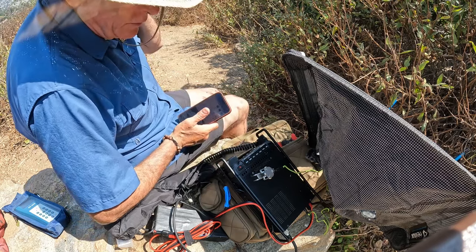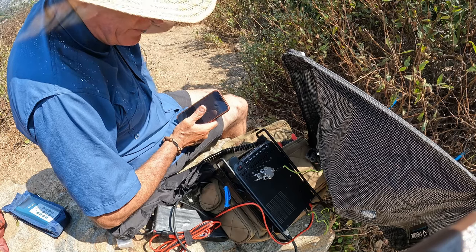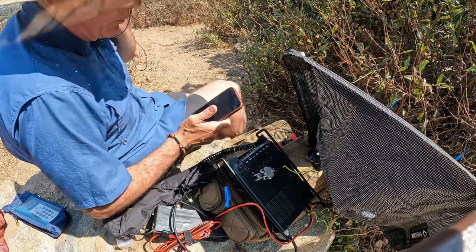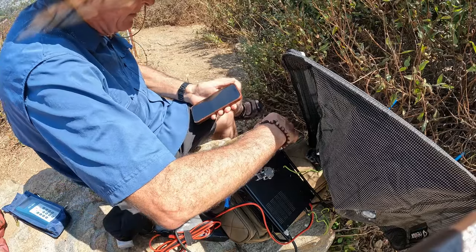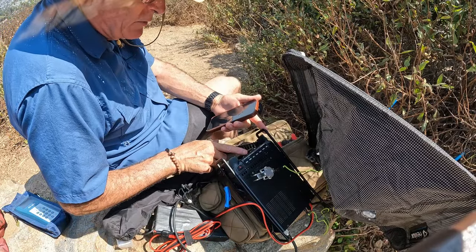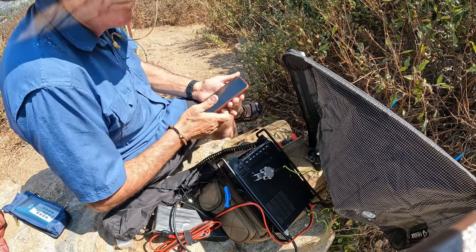You can see how that narrow filter really helps knock down and zero in on the signal. So he's right on 14062, so that's cool. So that gives us a summit to summit chase. Let's see if we can move on to somebody else. I'm going to turn the narrow filter off so we can zero in on the next one.